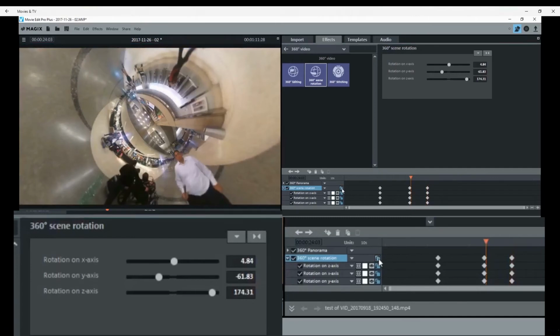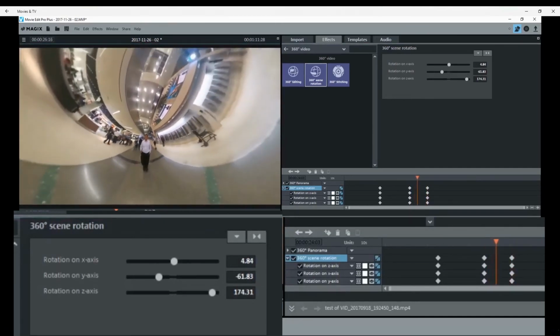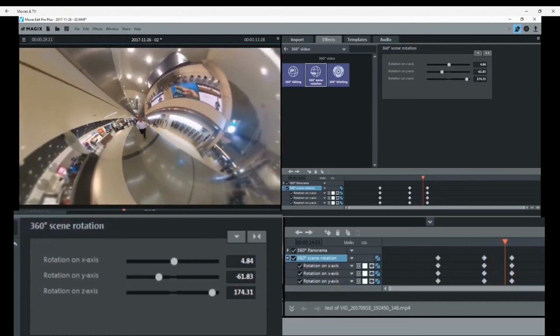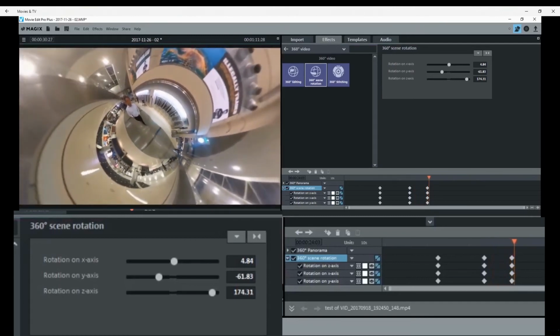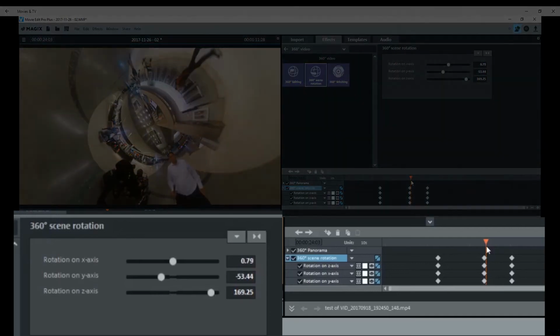If this was just simply straight, it would just be a simple smooth motion. And that's how to use keyframing to make transformations to your tiny planet or rabbit hole, photo or video.